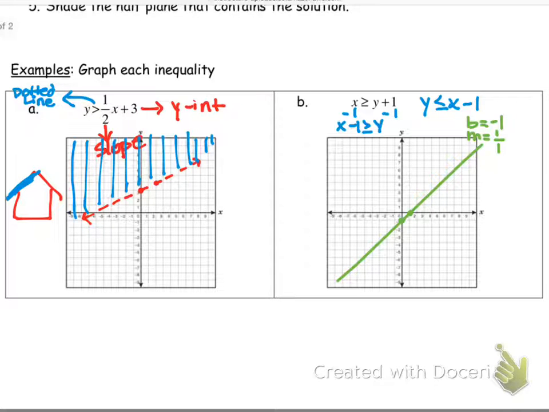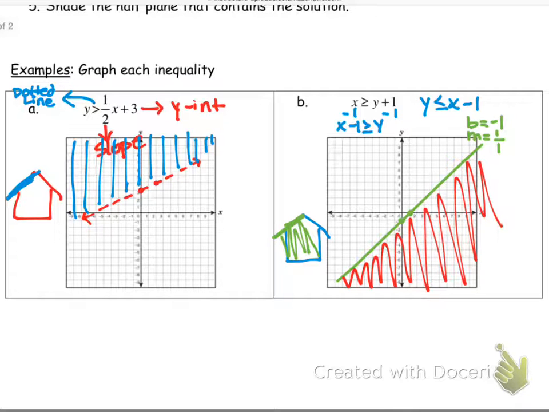So again, if I draw my house, the green line that we drew is, again, the left side of the house right here. But since it is less than, it's actually going to be under the roof. It's going to be under the roof and inside the house. So I guess it's, in a sense, kind of raining inside the house. So I'm going to just shade everything under the roof. So all of those shadings mean any point in that shade is a possible solution, and anything that's not shaded is not a solution.